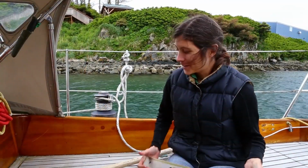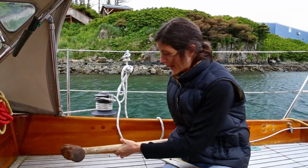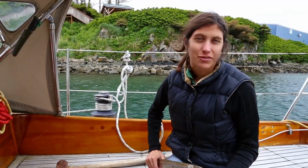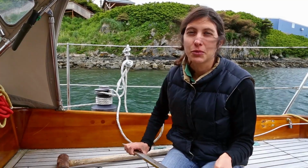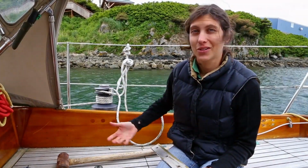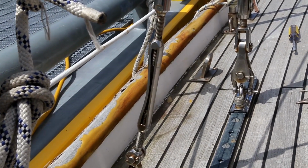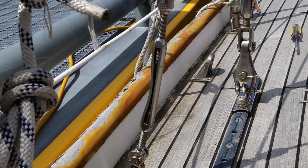Finally got the chain plate out. Seth actually had to use this monster hammer that our friends loaned us to get it out, but it finally came. And it's just kind of amazing what this storm did. It was a former typhoon. It was a typhoon over in Japan, and then it came up here, and 120-mile-an-hour winds are reported. So people's roofs were blowing off, and all these car windows were broken, and actually our decks were full of these rocks that had blown off the road onto the boat. It's kind of amazing. Back here you can see this turnbuckle that got totally mashed. I mean, some serious force to cause that kind of distortion on that metal there.